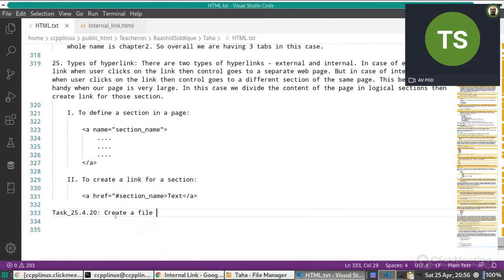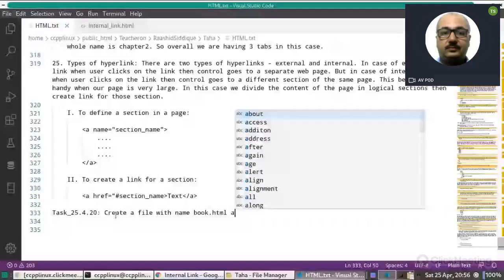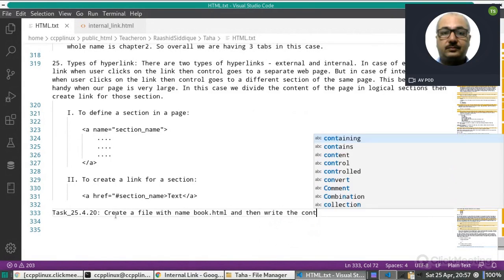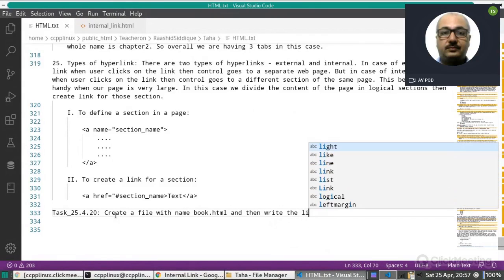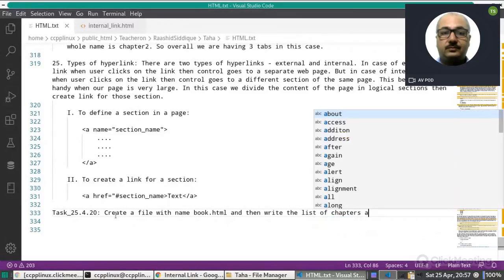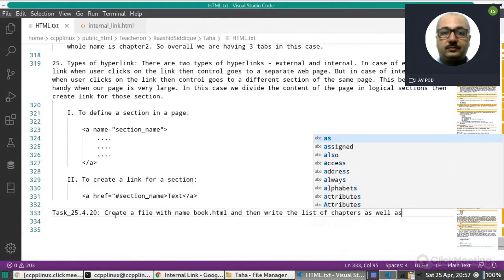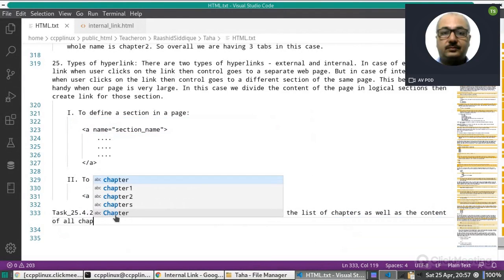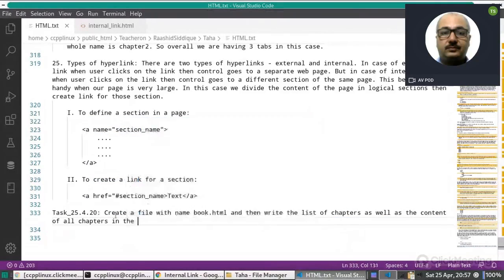Create a file with name book.html. Then write the list of chapters as well as the content of all chapters in the same file.